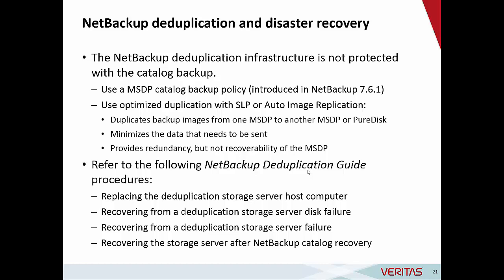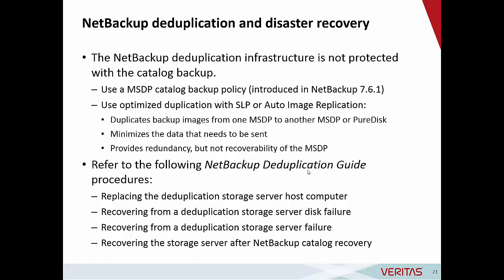Here's some disaster recovery considerations when working with dedupe disk pools. The biggest thing to think about is the old saying, if I've only got one copy of my data, it doesn't exist. So the first step is always making sure I have multiple copies, and AIR or replication is a great way to do this. Use storage lifecycle policies to either duplicate or AIR your data to another disk pool. And that will give you copies both of the data and the metadata. When you duplicate or when you do AIR, you're not just sending the segments, you're sending the fingerprints as well, so that the target disk pool has everything it would need to do a restore.